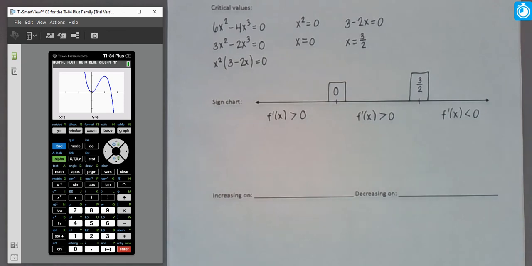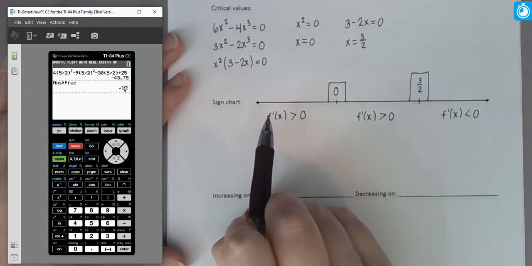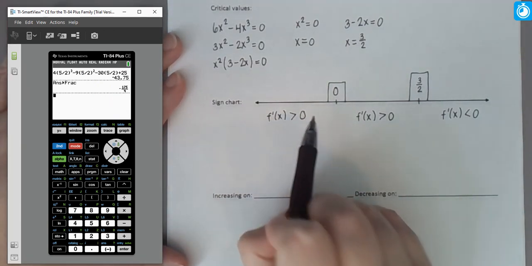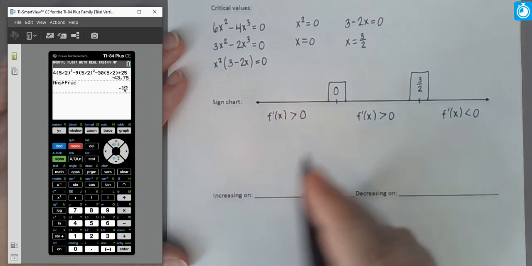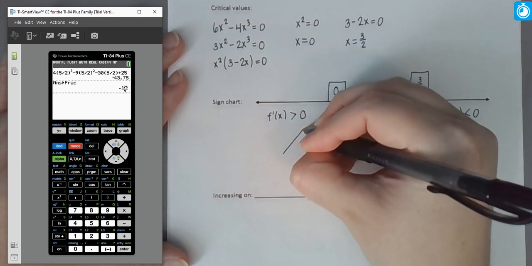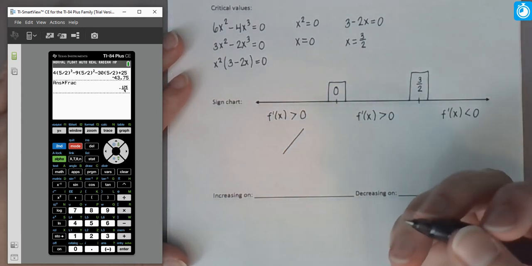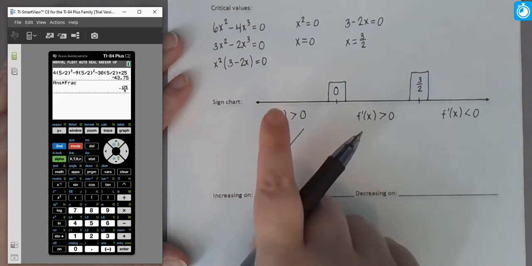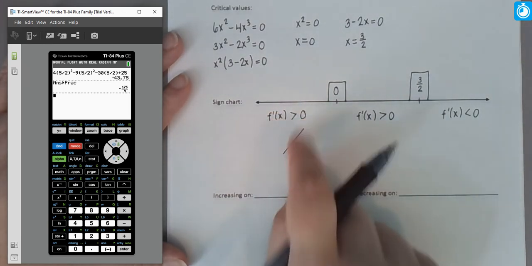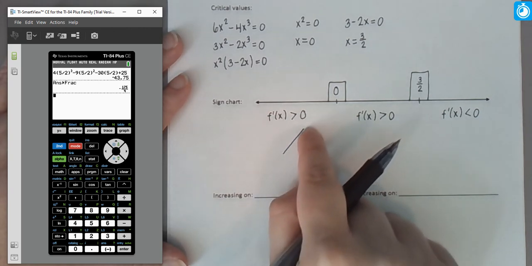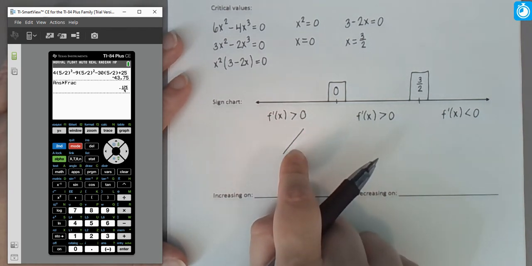And I'm going to get out of this graph because I don't want the graph to confuse us. We just need to think about the derivatives here. So anywhere where the derivative is greater than 0, remember that means our function is increasing. So if we were to look at the actual graph of the function, because the derivative at each of these locations is greater than 0, the graph of the function is going to be increasing.